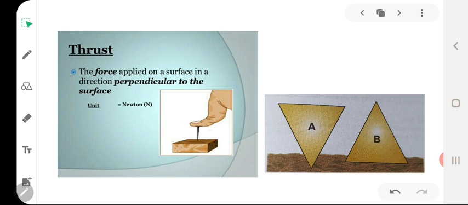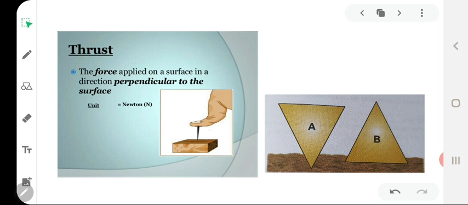The direction in which force has been applied on any object will decide the effect that can possibly be produced by that force. So, direction is very important. If this force which has been applied on an object is acting perpendicular to its surface, then we name it as thrust. So, thrust being a force, SI unit of thrust is Newton. Thrust has magnitude and a particular direction. It always acts in a direction perpendicular to the surface of an object.